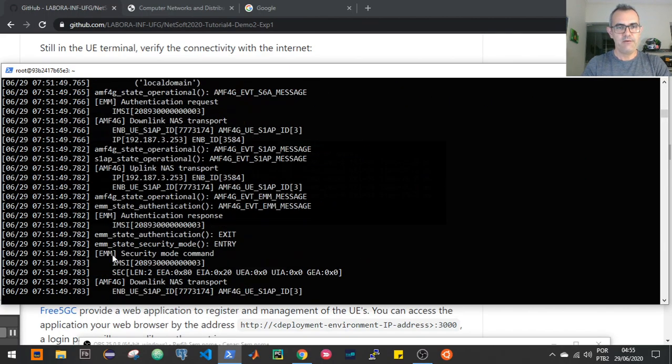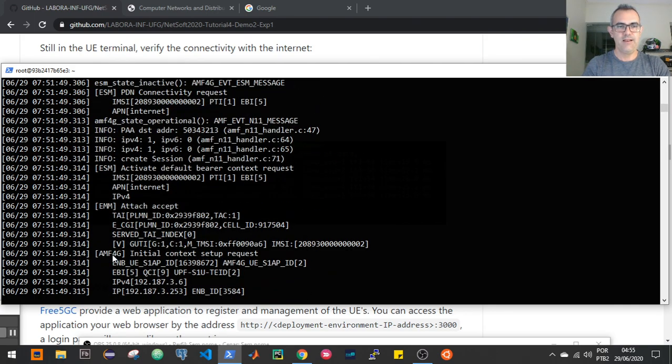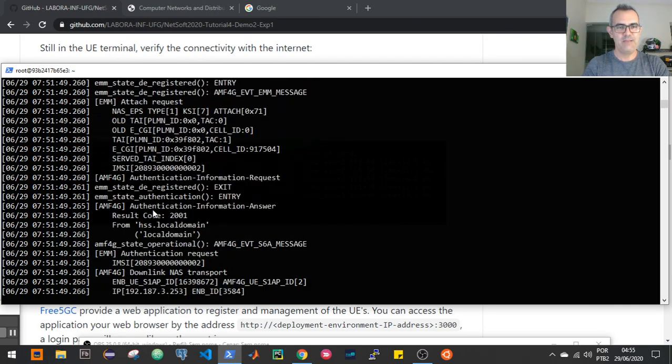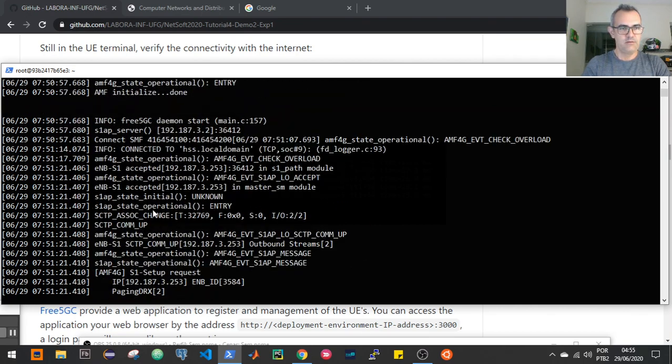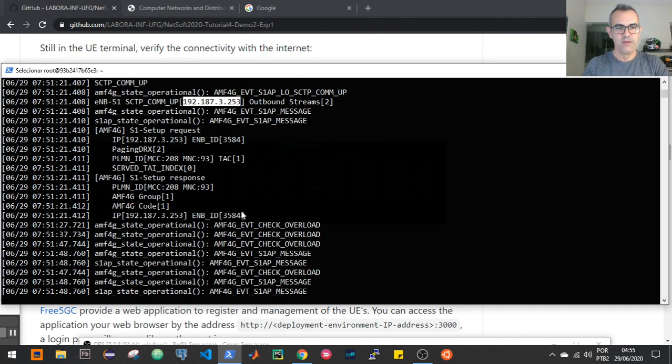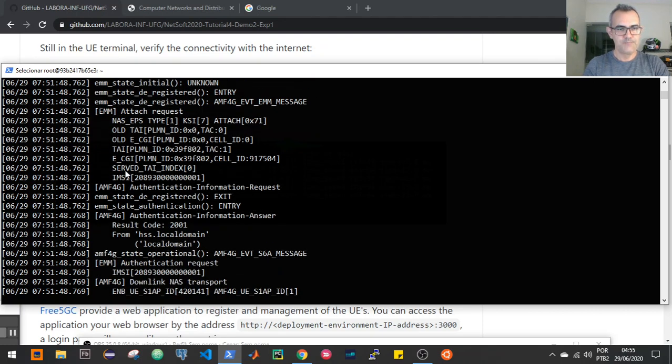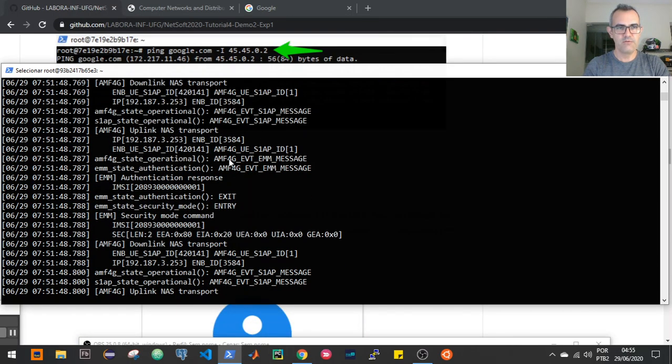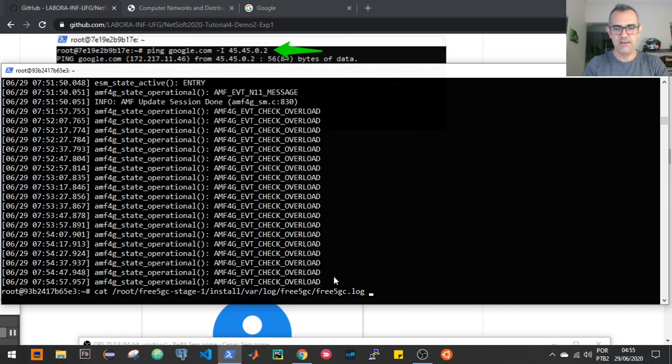Inside this file we have all the information about the life cycle of the AMF element. You can see at the beginning the start of AMF, the node B connection, the attachment of the node B, and information about the user equipment attaching. So all the information about the life cycle of this 5G element is inside this log file.